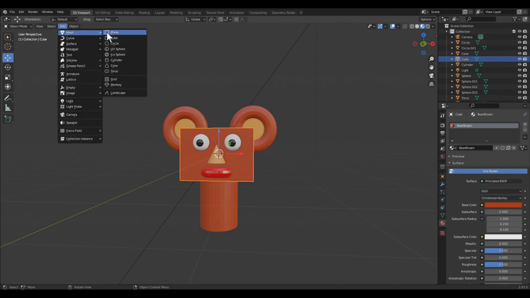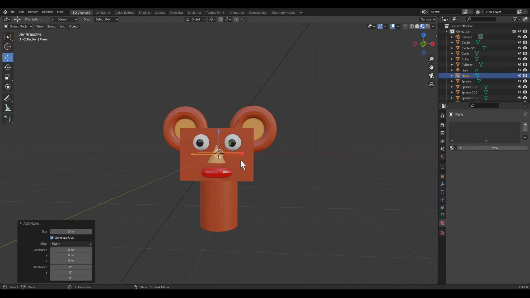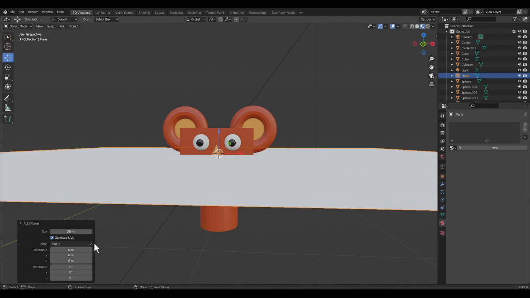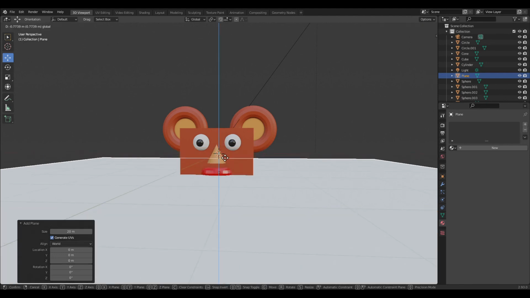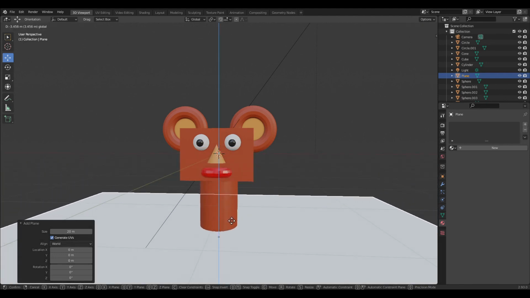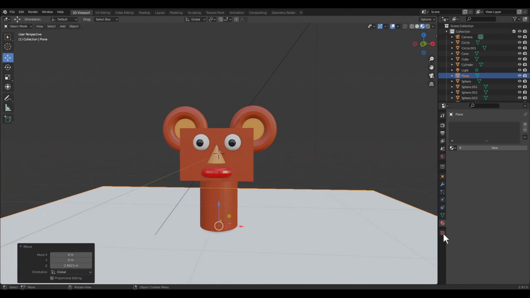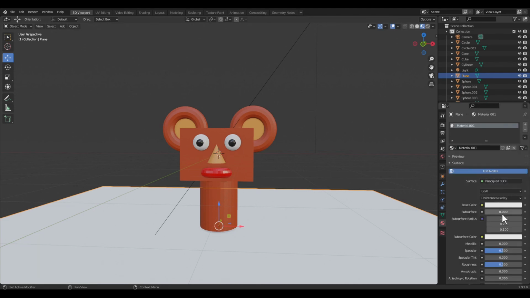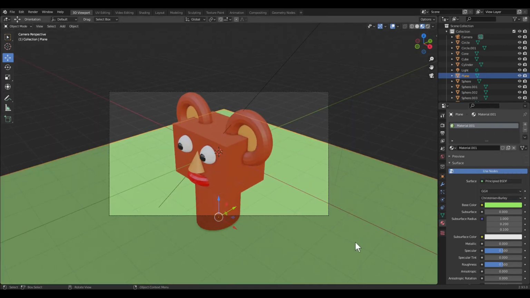So we're going to add a new object, a mesh, a plane. The plane appears, far too small. Let's make it a lot bigger. Let's make it 20 meters square. There we go. It's nice and big. Right, that's cutting it in half. So we need to move it down so it's about there. Let's make that green. Oh, greeny grassy colour. There we go. Look through our camera again. There we go. We've got a teddy bear.